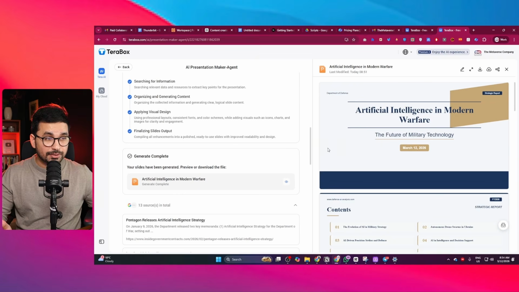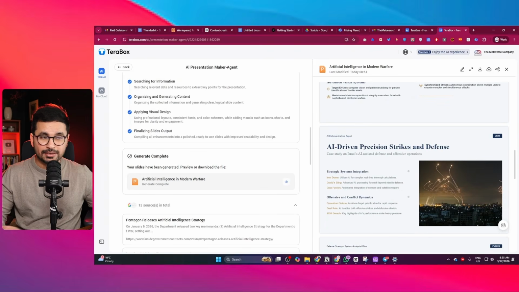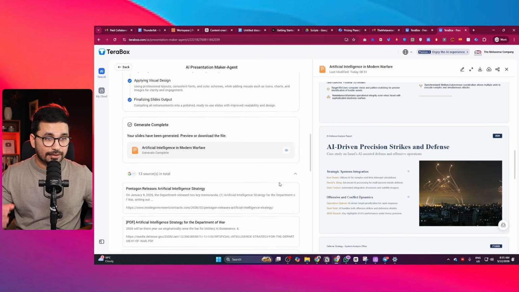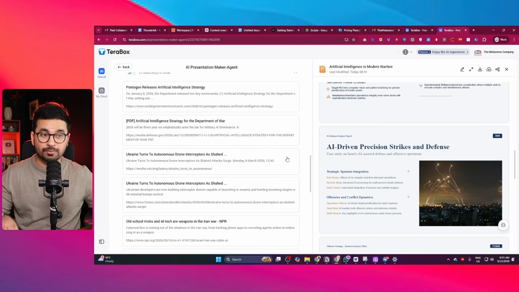Honestly, if I had to do this manually, it could easily take 1 to 3 days just for research, plus extra time to design. And now it is done with just one click in less than 30 seconds. And all of the data is searched in real time from Google, and from authentic sources.